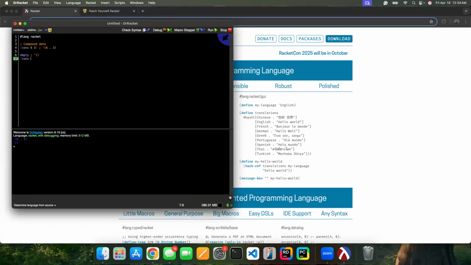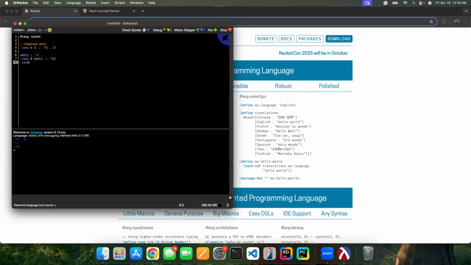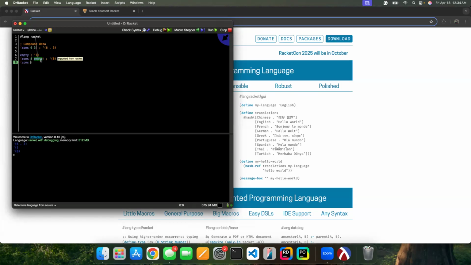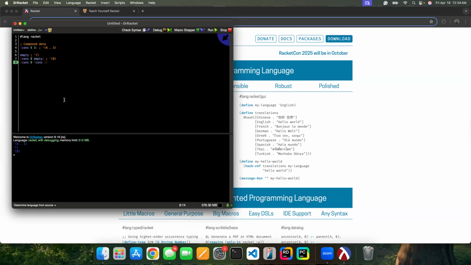But if we want to add elements to a list, we just do cons 5, and we'll just call this one 8, and hit empty. This creates a list with a single element. If we want to have multiple elements using cons, we would have 8 and then cons, let's just default true and empty.